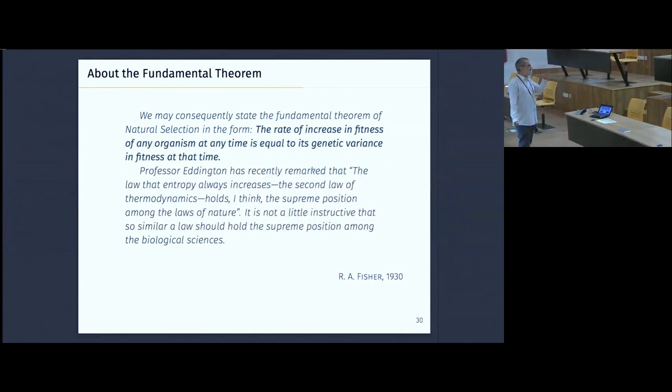Genetic variance is a different kind of, say, it's not exactly the variance I showed before, but for us it will be okay like that. Professor Eddington has recently remarked that the law that entropy always increases, the second law of thermodynamics, holds, I think, the supreme position among the laws of nature. It is not a little instructive that so similar a law should hold the supreme position among the biological sciences.